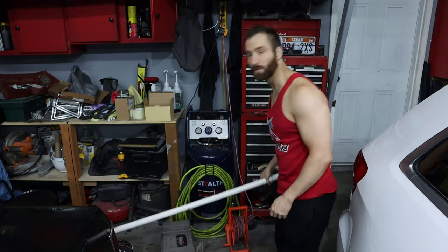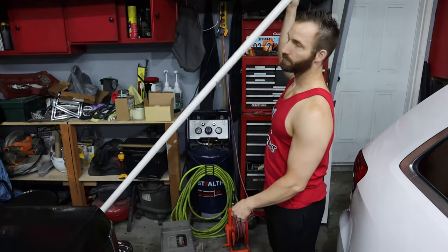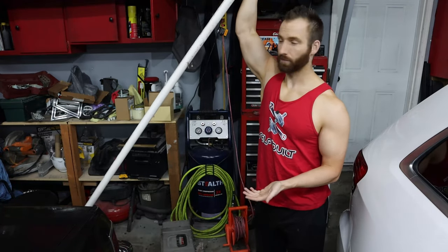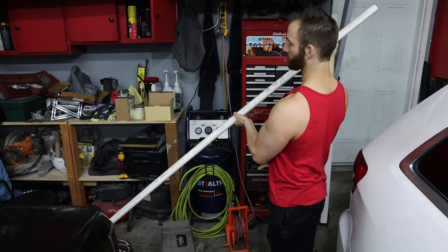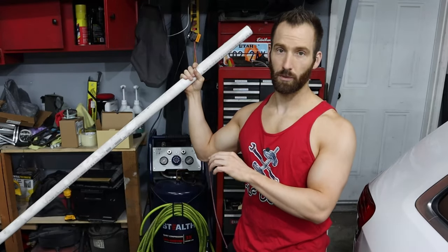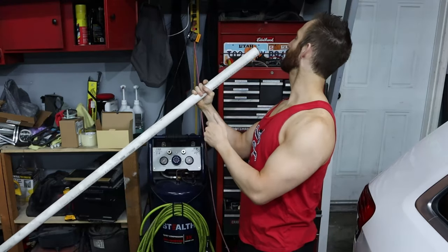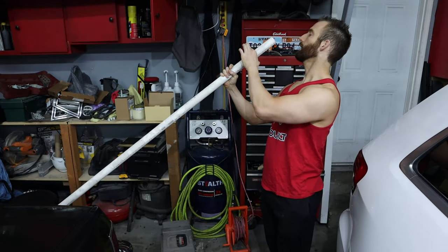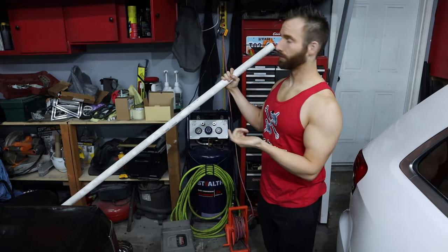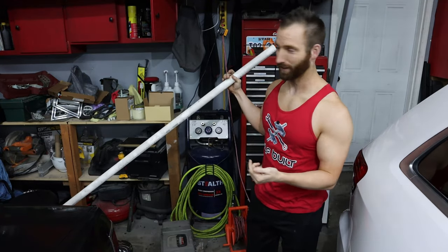The first and only thing you really need is some PVC pipe. I've had this stored for quite some time — figured I'd use it in the future, and that day has come. This is a one-and-a-quarter inch PVC pipe, which will fit over the handle of traditional two-inch barbells. We're going to have to chop this into two pieces, one for each hand. I'll do an experiment first — I'll cut one section, slice it right in half, and see if that works.